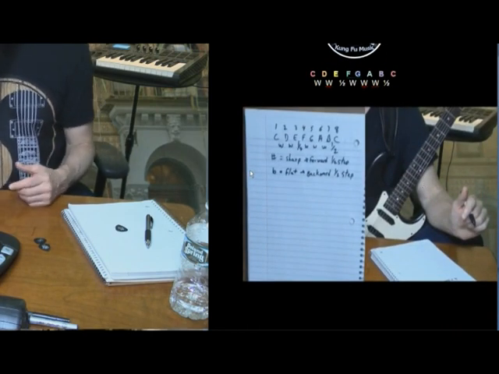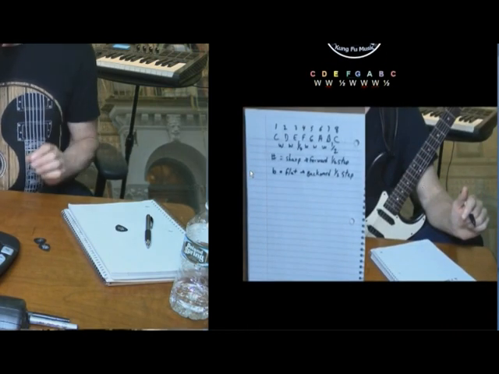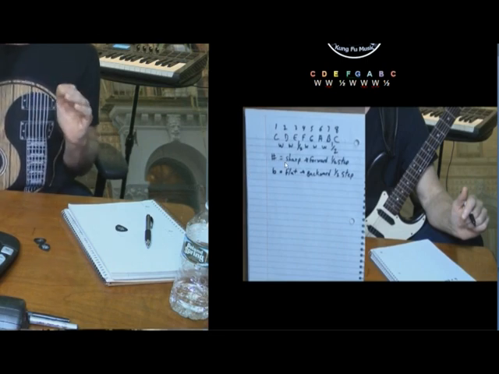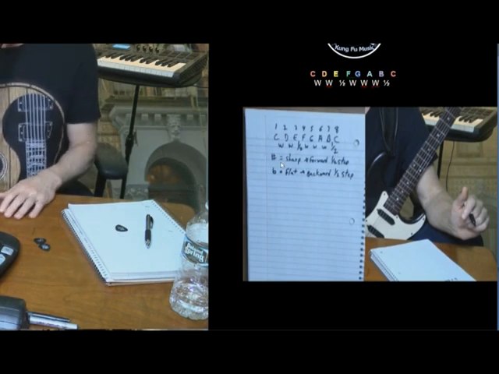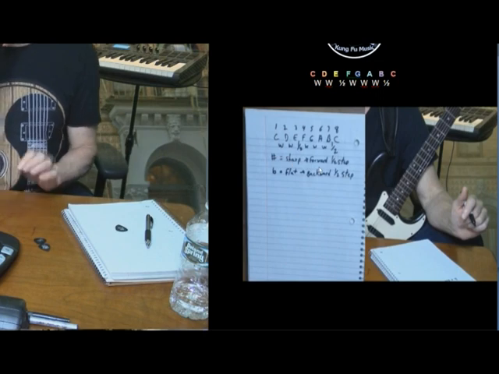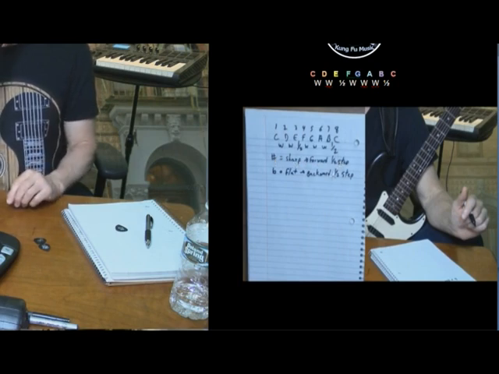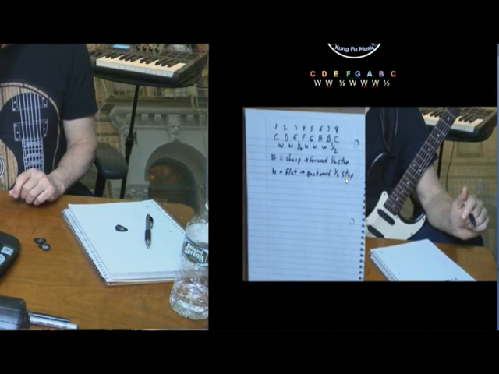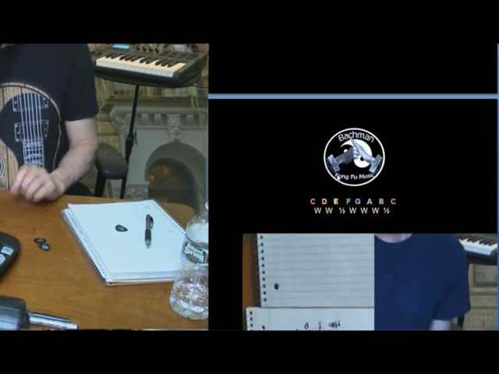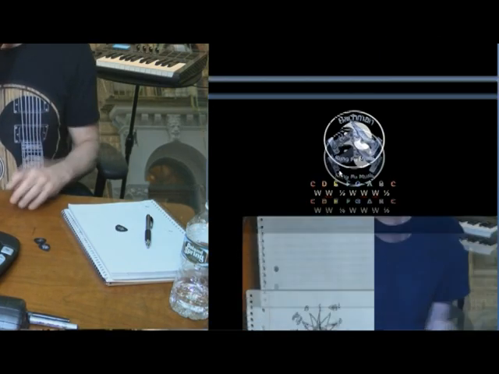Now, the notes that we're dealing with are 7 natural notes, and there are 12 altogether. So there are 5 altered notes, which means they're either sharp or flat. And this is what a sharp and flat is. A sharp is a half step forward, or 1 fret distance forward, and a flat is a half step backward, or 1 fret backward.